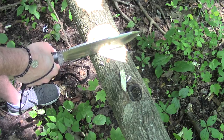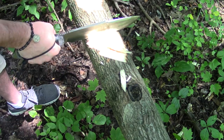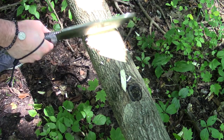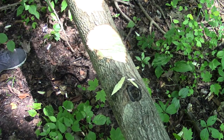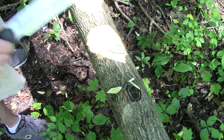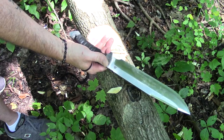But if you're gonna be testing it out on something like this, just give me my honest opinion. See, I don't sugarcoat everything. I'll tell you exactly what you can expect to experience if you're handling it yourself. But the geometry on this is really nice. And for something that's not what I would call a heavy chopper, this thing chops pretty freaking nice.